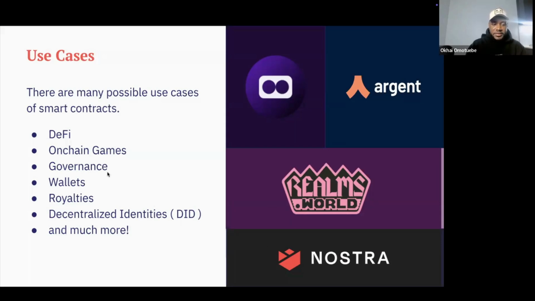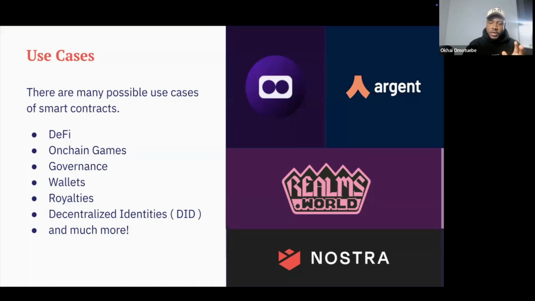Then there's the governance use case for smart contracts. There are a lot of projects in the Web3 ecosystem, like Aragon. I know there's Snapshot and different other projects in governance. If you want to experiment with governance on chain, I guess smart contracts are the best way because of their immutability and transparency. For the wallet use case, you can build wallets. Starknet, for one, has native account abstraction, so there's a lot of custom logic you can build on top of it.